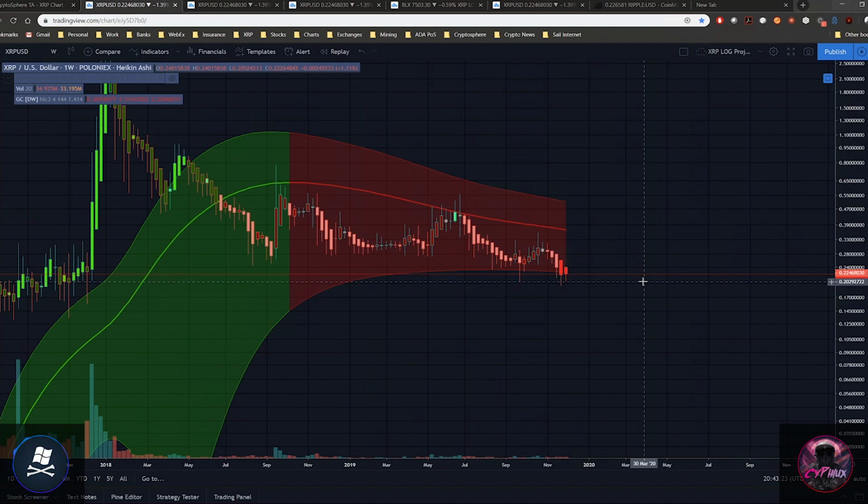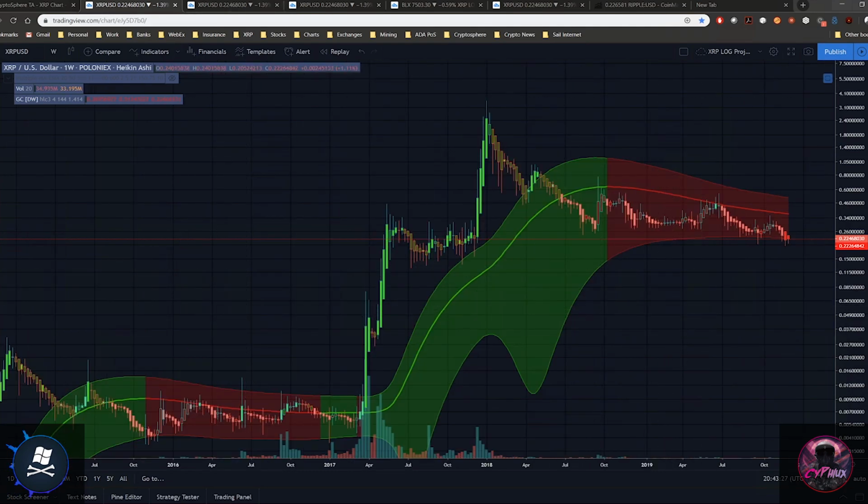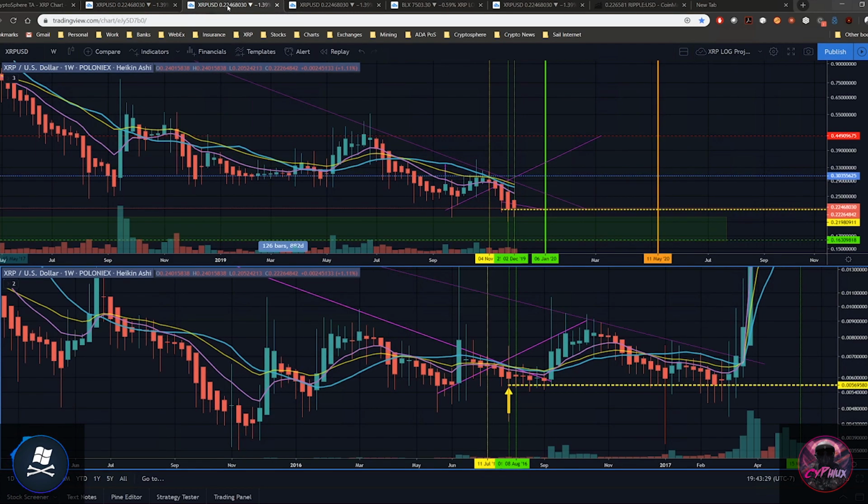So now that we've seen the weekly chart, let's go ahead and look at it from a different perspective, in a side-by-side comparison. Here we are in 2016, and here we are as of today. And as we zoom in on this, I do have Heikin-Ashi candles. I do swing trades. I'm not using the traditional candlestick patterns, but that's fine. This helps me see the trend of the moves.